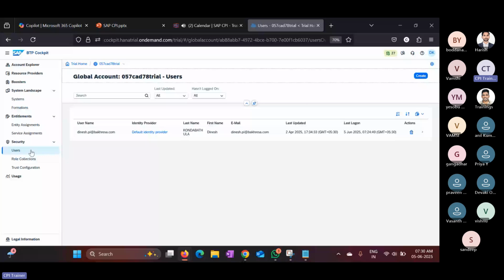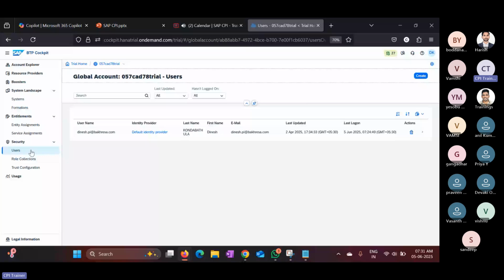You may have different roles. For example, you can have only limited services for one person and something else for another person. Let's say person X is in our organization. Person X will have only view access to the integration suite. He works only in support, so he requires only view access. In the integration suite, he can see what applications they have and everything, but he can't edit it because only a few roles have been assigned to him.